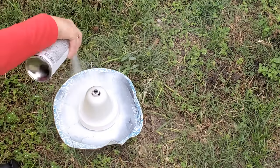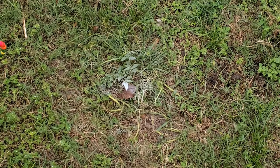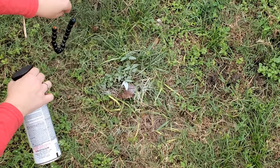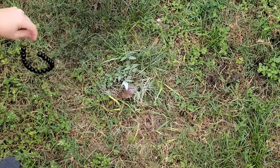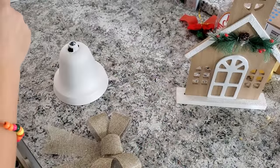After taking the bell completely apart, I took it outside and I spray painted this one white with white chalk paint. And then I also spray painted the little handle black using chalk paint as well. And then once they were fully dry, I did seal them using a polyacrylic spray. It was just a really quick light coat just to make sure that nothing chips off or anything.